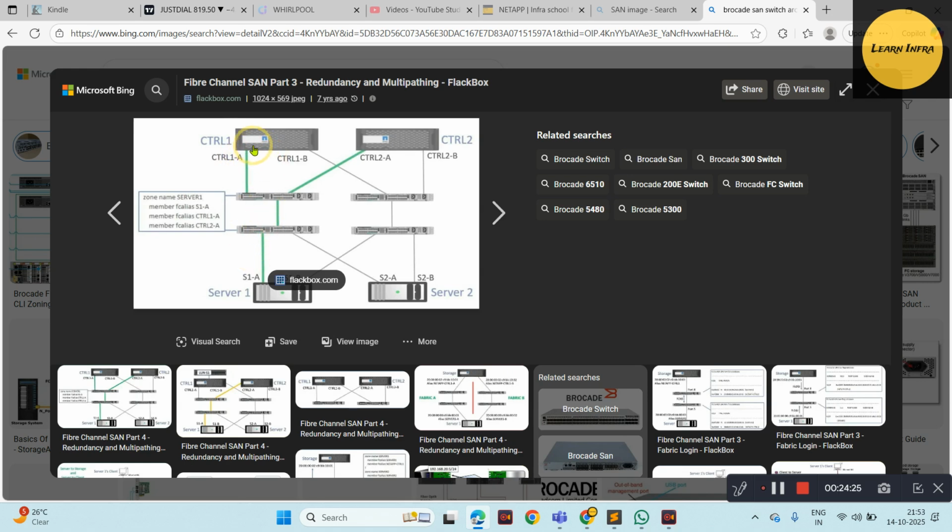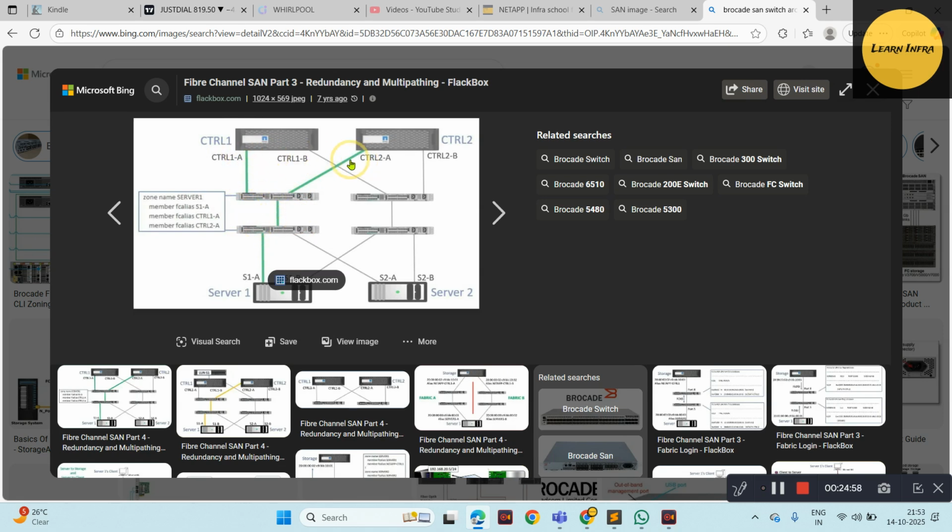So what will happen in that case? You'll be able to allocate the storage to the server. But in that case, you are able to use that front-end port only for that server. But if you're connecting the server HBA to SAN switches, with zoning, then this same front-end port you can use for many other servers. So that is a use case for using a SAN switch, not the primary use case. Primary use case is redundancy.